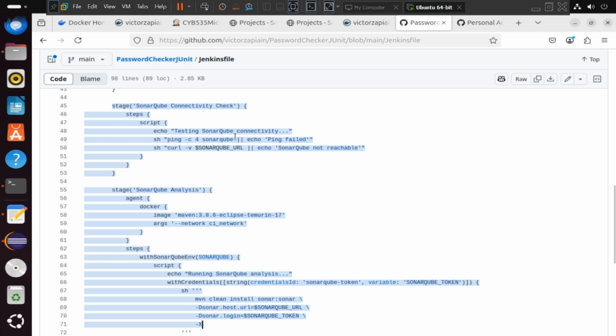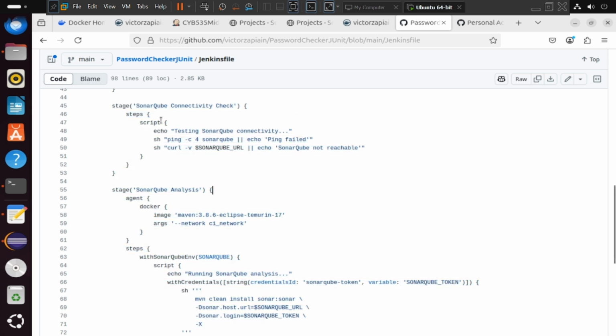This helps with running SonarQube static code analysis. The first part of it is the SonarQube connectivity test. It's just a debug stage to make sure that Jenkins can reach the SonarQube server before analysis. I use it just to debug Docker network or service name issues. So if anything is going wrong, I can check what happened.